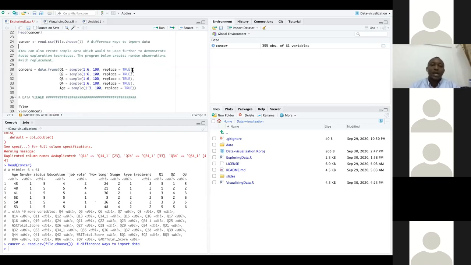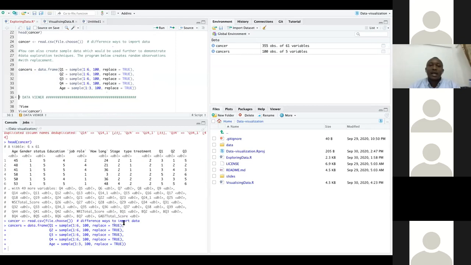And another way is you can even generate the data yourself. For example, I want to generate a random sample of data. I can call data.frame as my function, and I can key in Q1, Q2, Q3, Q4 as my sample, and I can end it. And I can run.